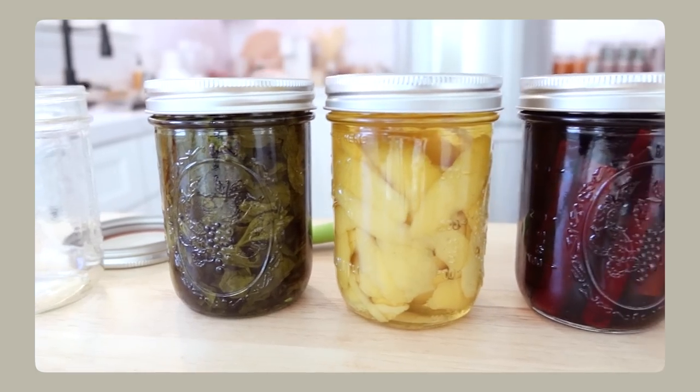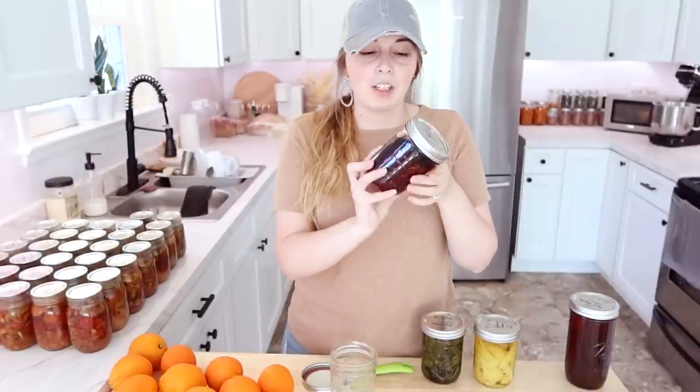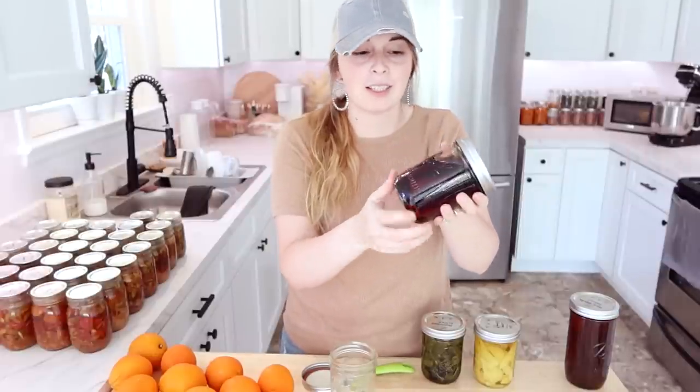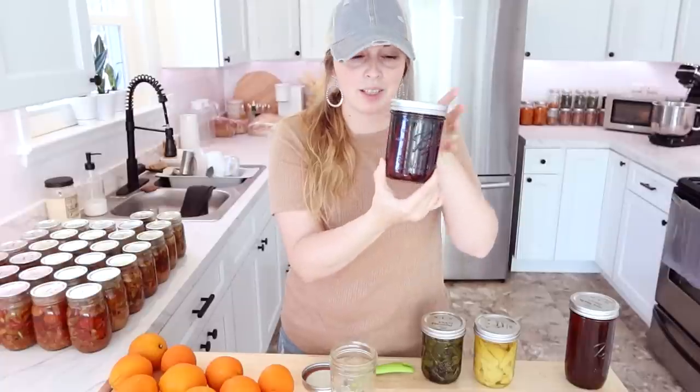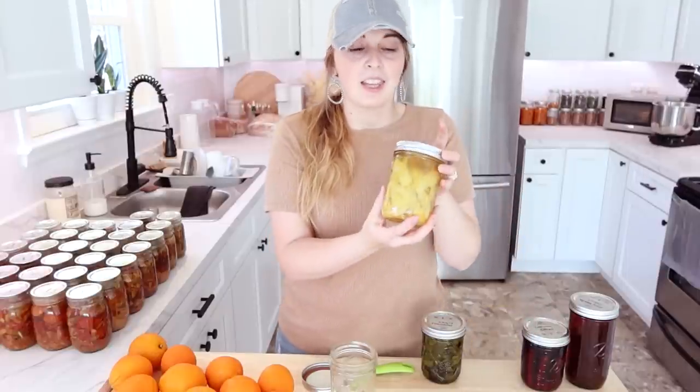So this is my vanilla extract. I've got cinnamon, and of course they're already looking very bold in their color. When you start the extract, it just looks clear, and you can see your cinnamon sticks inside of there. So I know that you can't really see it, but I promise there is a whole bunch of cinnamon sticks in here. This already smells very, very good. I've been opening them and smelling them. This is my lemon, which I'm extremely excited about. I love lemon, the flavor of lemon, anything. So I think I'm definitely gonna be using this a lot.